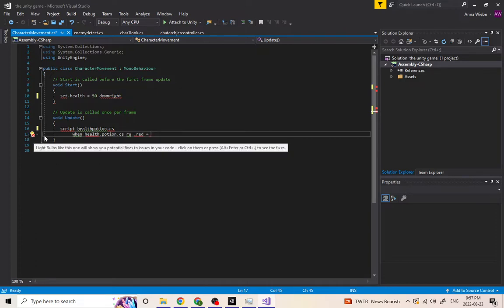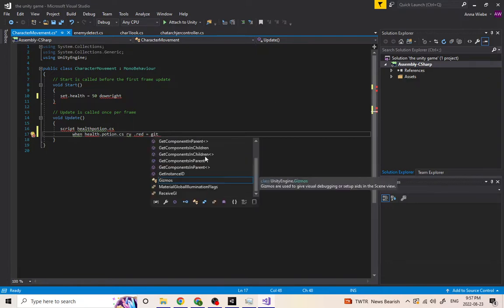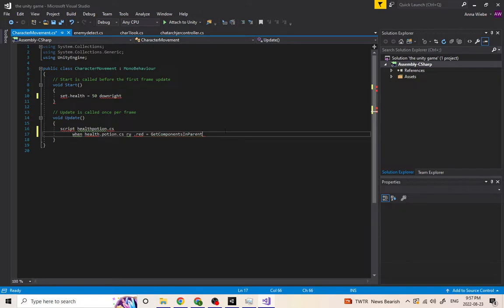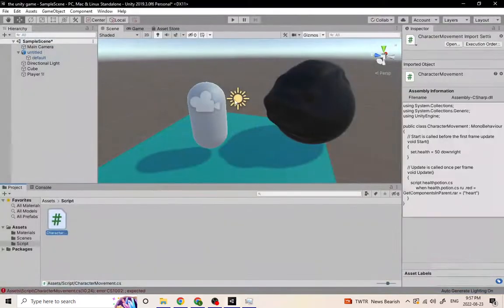There are a few errors here, it seems, but I think GitHub Copilot will fix the rest. So, okay, get component is parent dot equals. All right, we're almost done coding in Python. Okay, the art. I actually gotta finish that. Heart. There we go. There's a heart icon. You can't see the heart icon, but it's there once you press play.